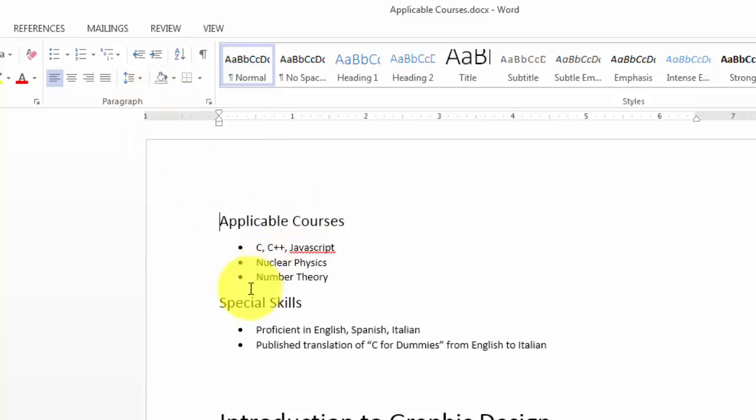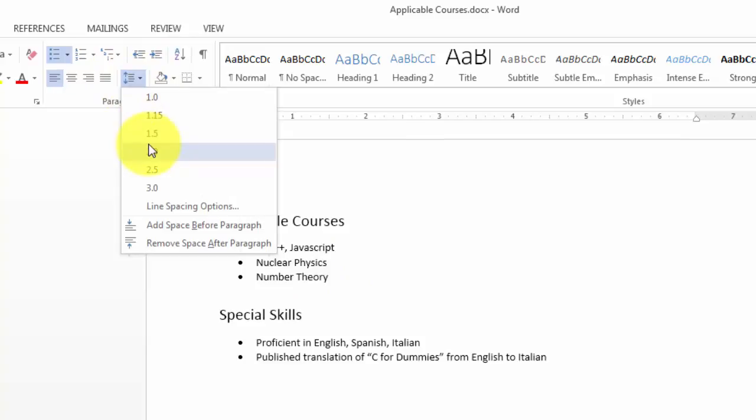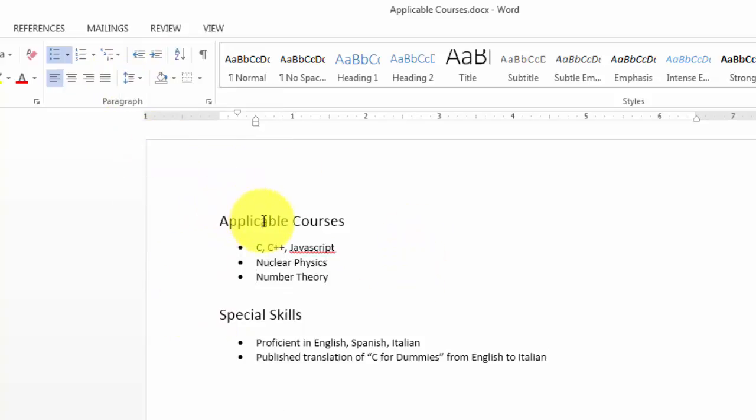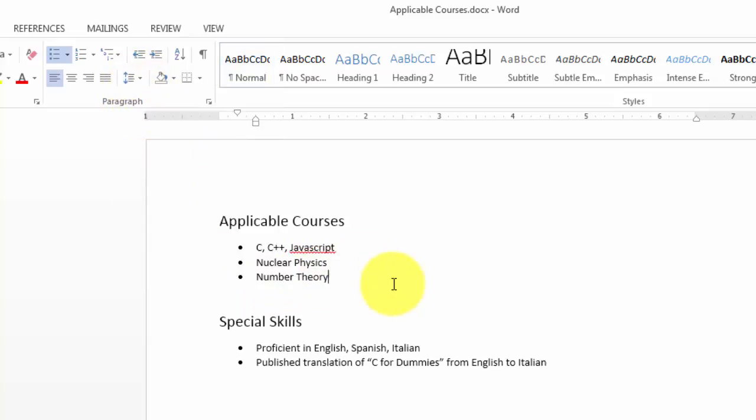So I can pull that a little bit closer, or I can come here and I can increase this just a little bit more so that there's a little clearer delineation between this group of information and this group of information. So I'm going to come here again and reduce this spacing, and then I can maybe even increase this a little bit more, maybe to 2.5 line space. So now definitely you can see that this is a chunk of information and this is a chunk of information.